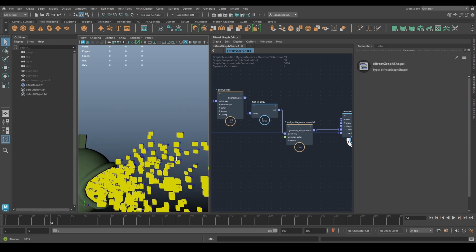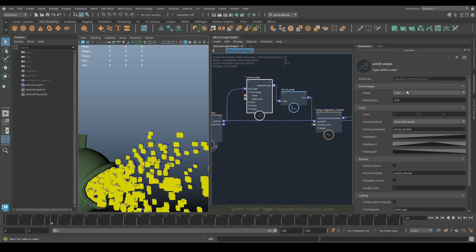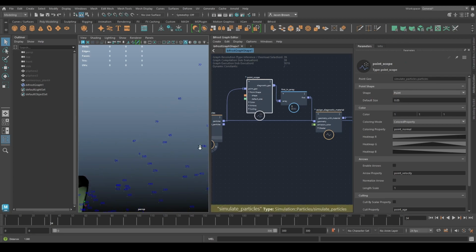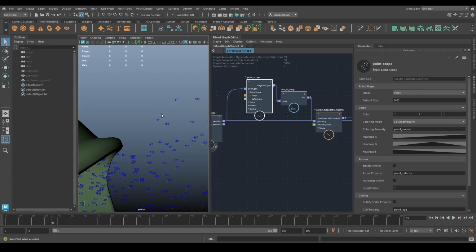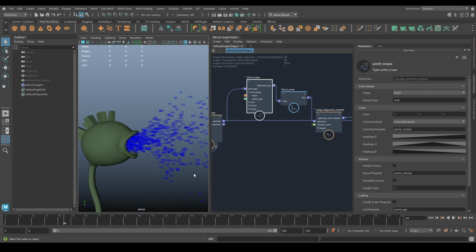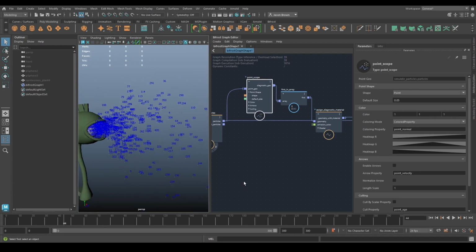And you can see, let's just change our point scope to be point. You can see these numbers. Each one of these is the particle's ID. So you can grab particle 54 later on, pull it out of the hat until it dies and do stuff to it. Particle 401, particle 435. Really, really important for when you're using data later on. When you've done your simulation, it looks good, but you want to do things to your individual particles, you have an ID there to do that too.